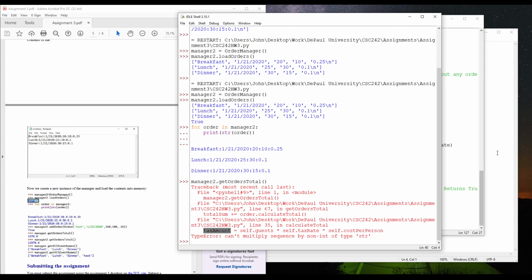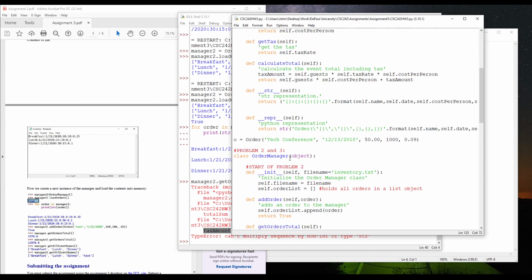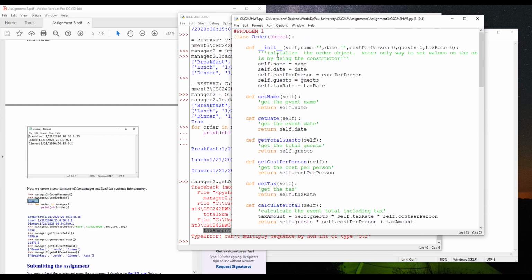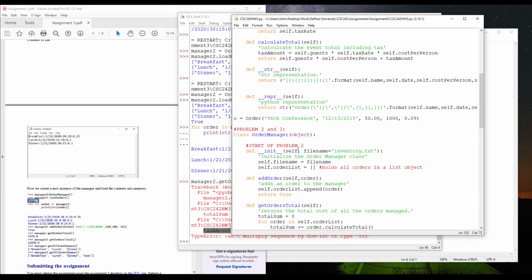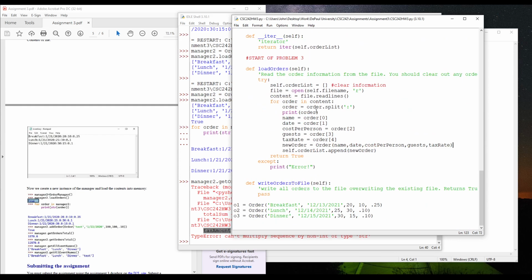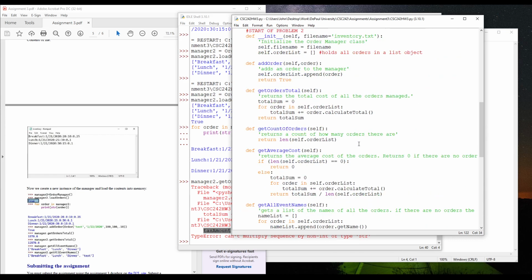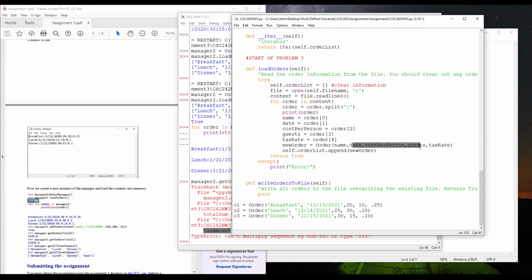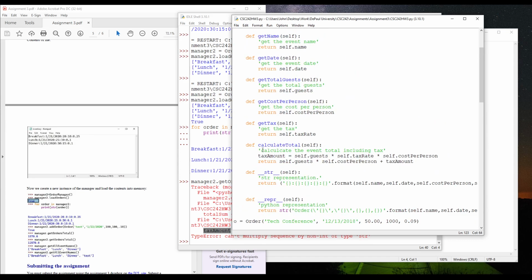That's weird because earlier we saw that it was working just fine, right? When I made my order, I was able to calculate it just fine. What's happening is that because right here we're reading in from a file, every single one of these indexes is a string. And because they're strings, when you try to use manipulation on them after you pass them in, this is a string, this is a string, and this is a string, they're going to be messed up here. So we can't calculate strings like this.